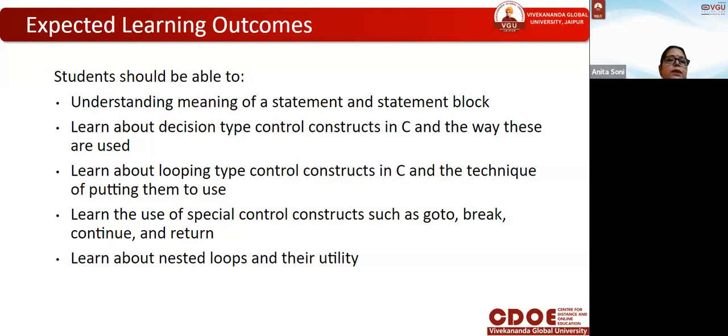You will understand what is the meaning of decision making statement, how we will use it, how the flow control of the program is going to be changed, and how you would put the condition on your program. We will also learn there are two kinds of decision making statement. One is unconditional, like go to, break, continue. You will also learn how to use them, and how decision making statements are used in looping statement also.